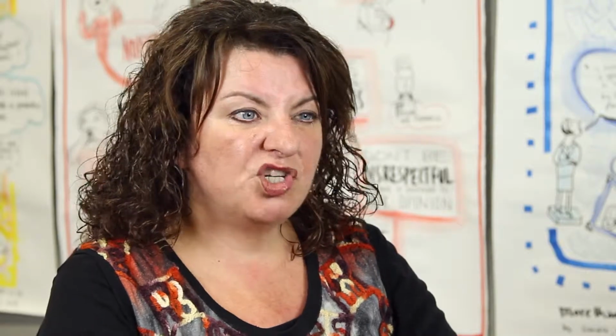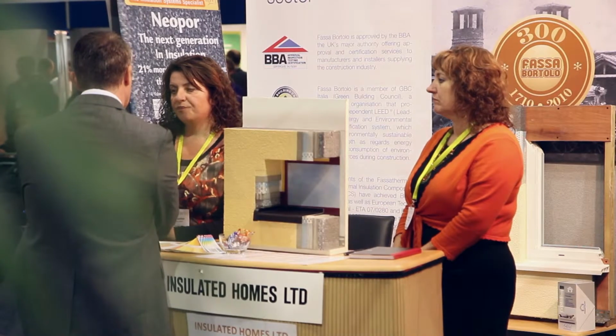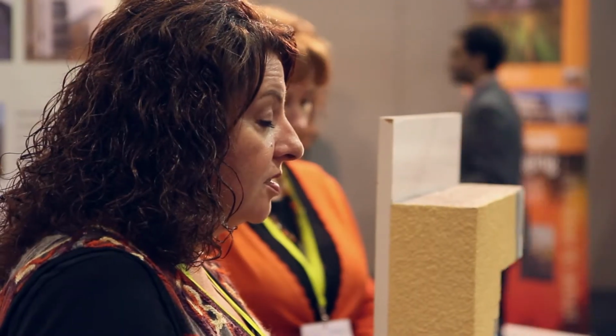We specialise in external wall insulation to either solid wall or hard to heat properties. So houses that were put up after the war, prefabs, things like that, concrete block, Mundix, Woolaways. But we also do park homes as well, which is a residential home. And they're normally made of a 2-inch by 1-inch framework, lived in by the elderly, and those are the types of home that we insulate on the outside.